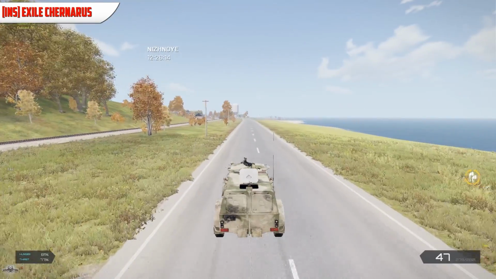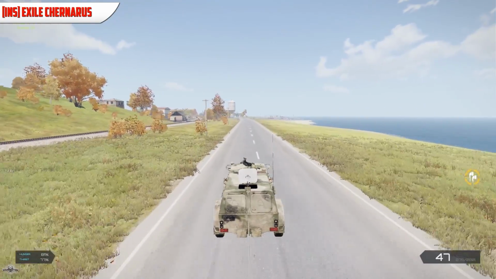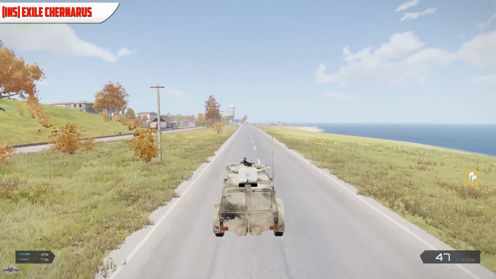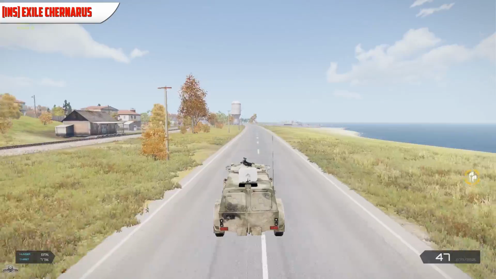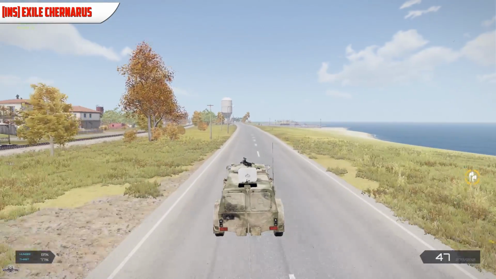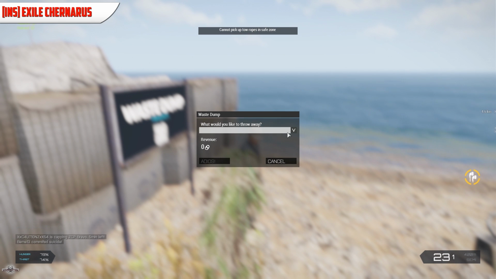The trader locations on this server are pretty balanced as well. There's one at the top of Baronzino, one at the center of the map, and one just slightly south of Northwest Airfield. So you've got a variety of places where you can tow a vehicle to and scrap it and get your pop tabs.